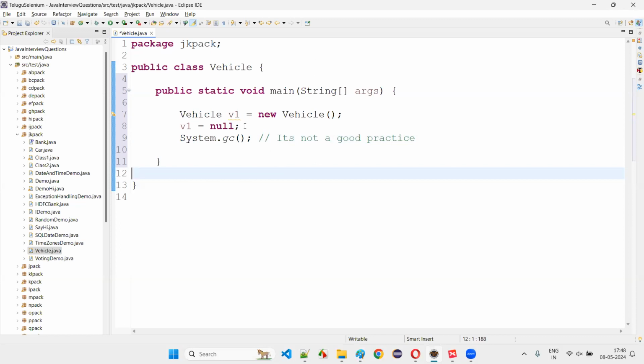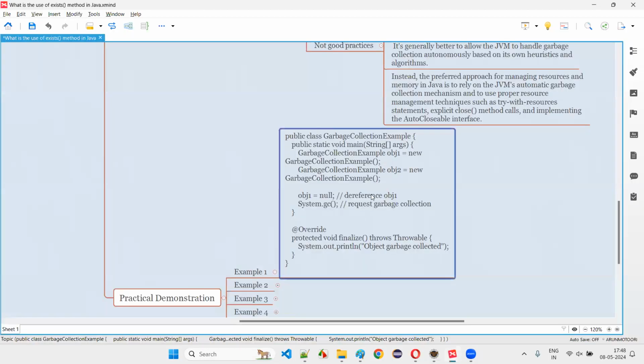Okay, fine. Now, the object class has a predefined method. This code is not completed yet. Okay, when can I know that this GC has requested garbage collection, and when can we know that the Java garbage collection mechanism has come and actually cleaned it? To know that, we have to create this method from the object class and override this.